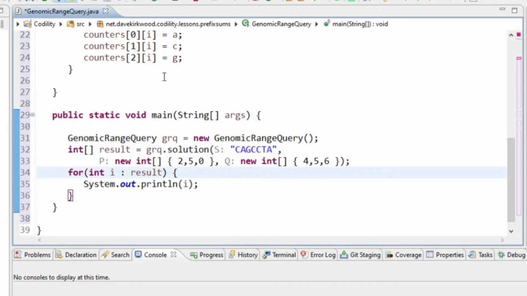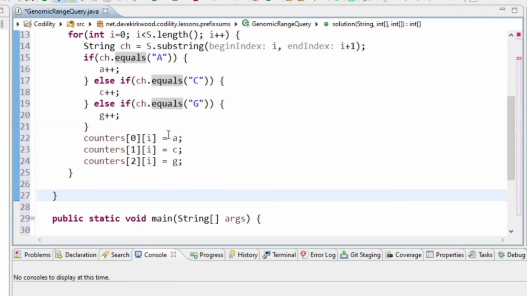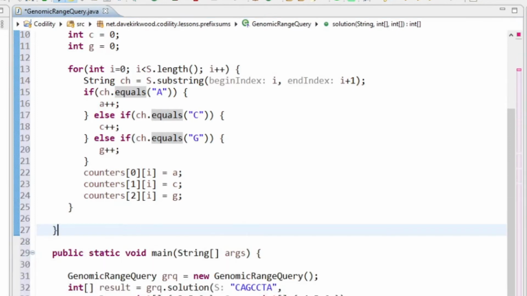And the third row will count the G's, so this would be 0, 0, 1, 1, 1, 1, 1. Okay, we don't care about T's. If we don't find an answer, then the answer is 4. Okay, so let's pull that down.